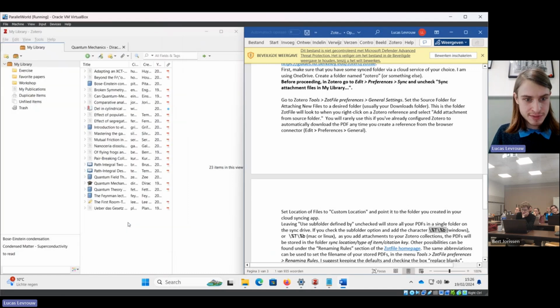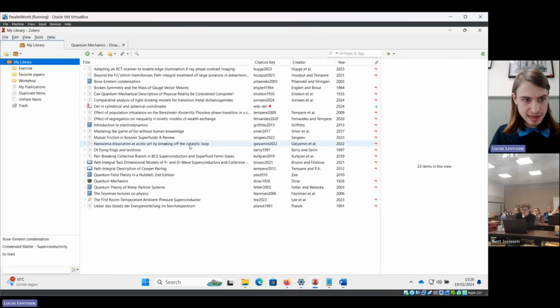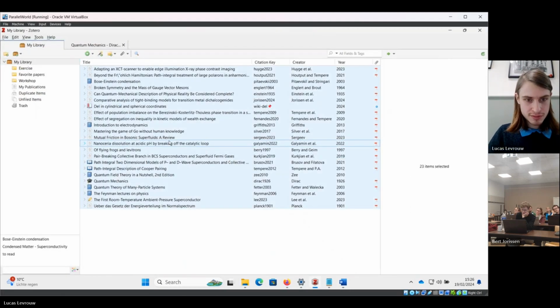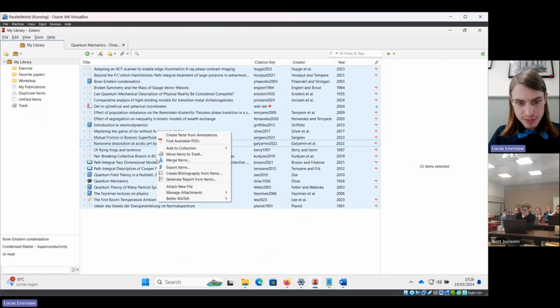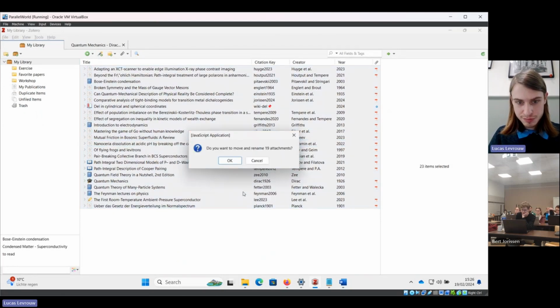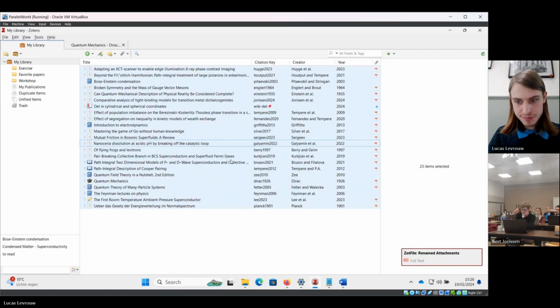So I press OK. And now, because I already have these PDFs, I can select them all. And then I can go to Manage Attachments, rename and move. Okay.